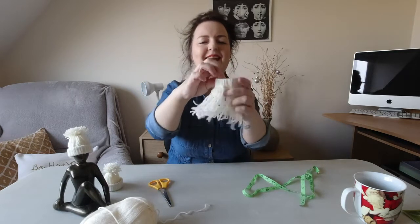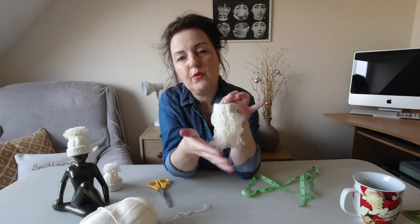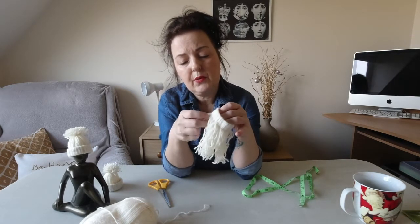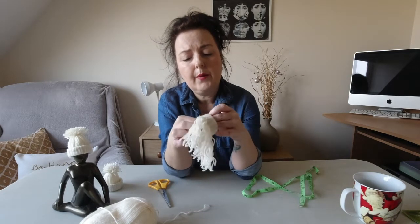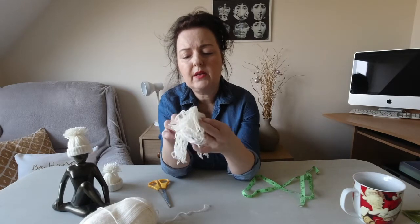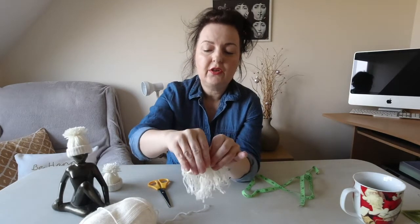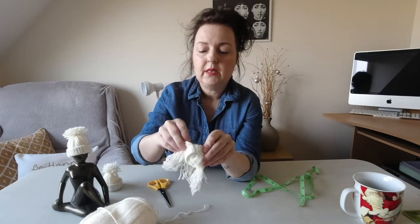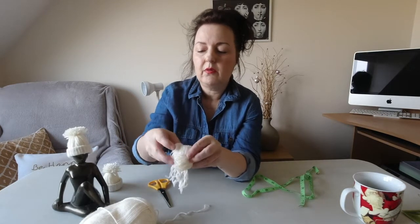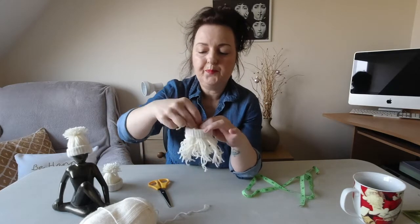Anyway, so there it is, and now what we're going to do is take all of these ends and pop them through the middle and bring them up the other side. Now you can either do it in stages, or you can do it all in one go and just sort of pop them through. As long as they all go through, and maybe just give them a little helping hand, because you want the edge here to sit nice and flush, so you can just pop them through with your thumbs. That helps. So you can do it in stages or pop the whole lot through. So if you can just go through and do all that, push them through to the other side. Takes a little bit of doing.